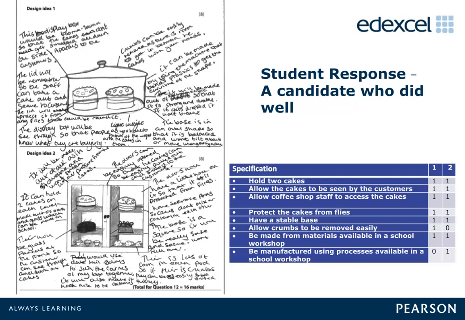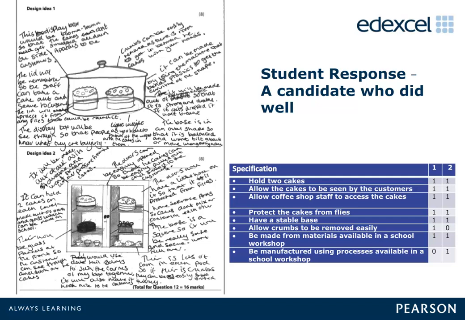It is worth noting at this point that a statement which essentially repeats the specification point will not be awarded a mark. An example of this would be where a candidate states that the design has a stable base without any supporting statements or evidence as to how or what indeed makes it stable. It is also worth noting here that the candidate has written a great deal, most of which could have been simplified, saving both time and making it clearer and easier to read and mark.